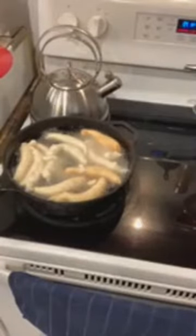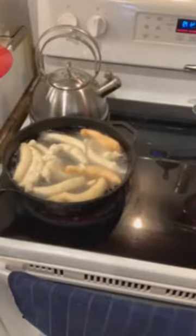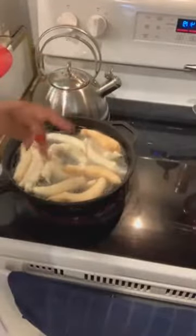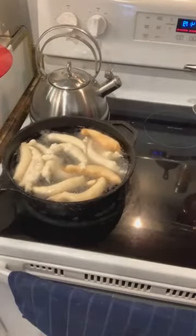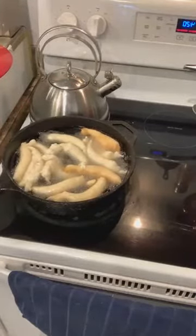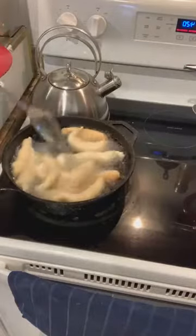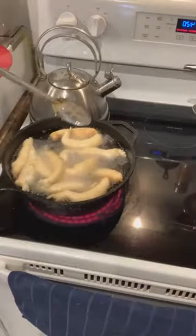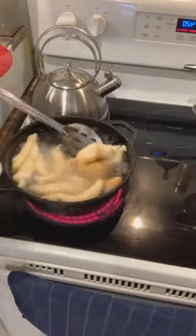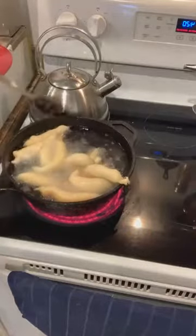There it is. How many's in there, Jane? One, two, three, four, five, six, seven, eight, nine, ten. I dropped ten in there. Those are hush puppies. They're not greasy at all. Put on medium heat, turn on 250. No more than 250 or 300.